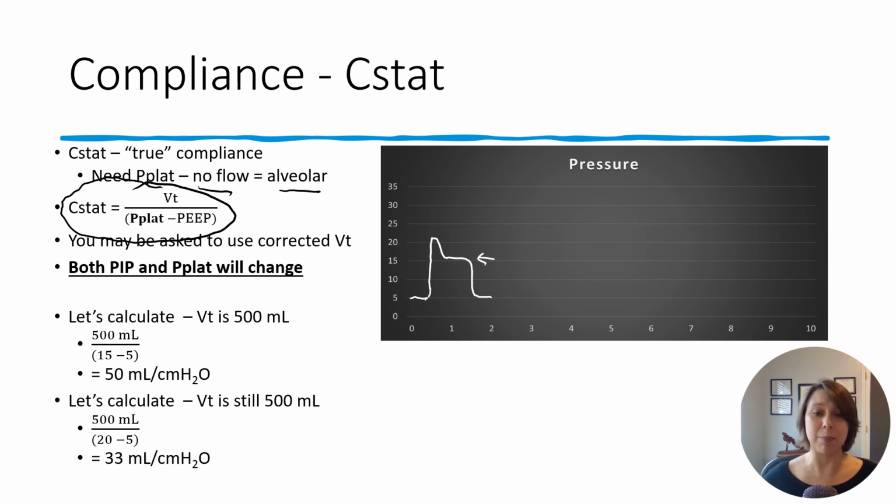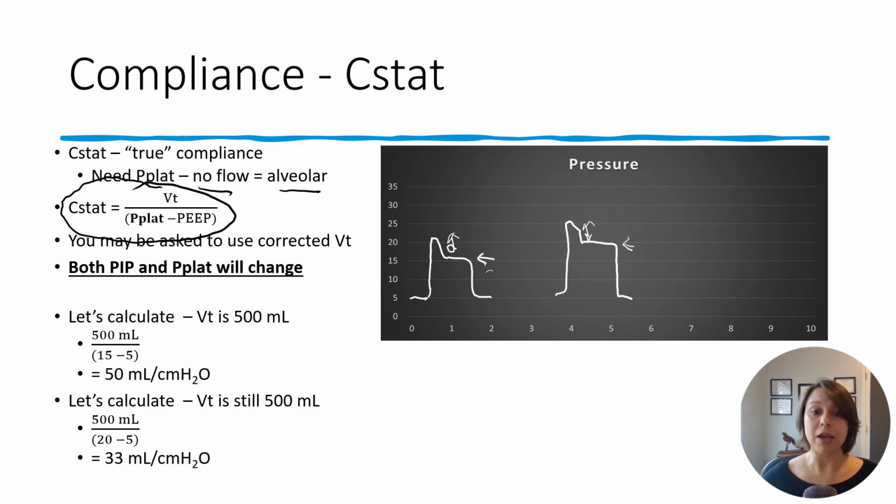Now let's look at what happens when we have decreased compliance. So this time, what would potentially happen is that my peak pressure is going to go up, but it's not part of my equation. I'm really looking at just where is my plateau pressure. It's going to hit 20, and then it's going to go down. So what you're going to notice is that both peak pressure and plateau pressure have gone up, but what hasn't changed is the difference between PIP and PLAT. That would be airway resistance.